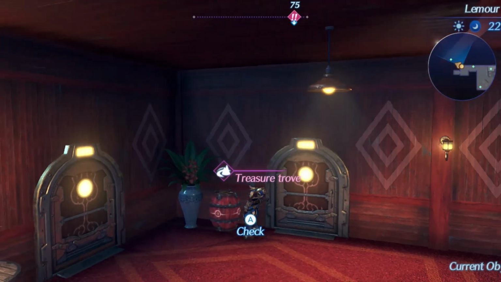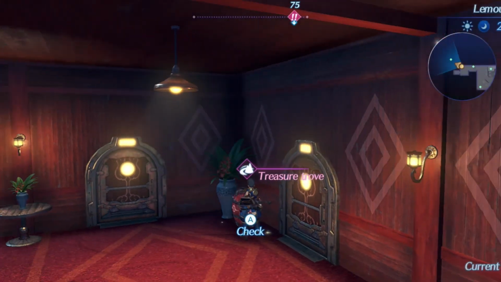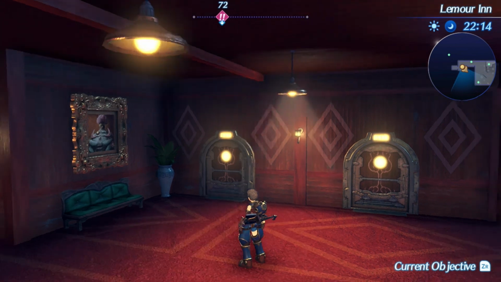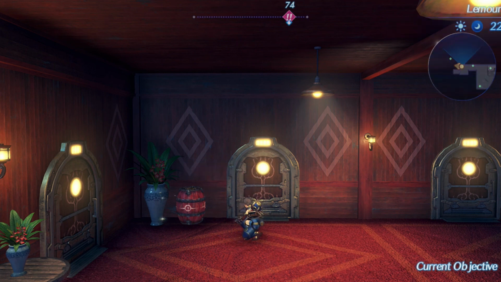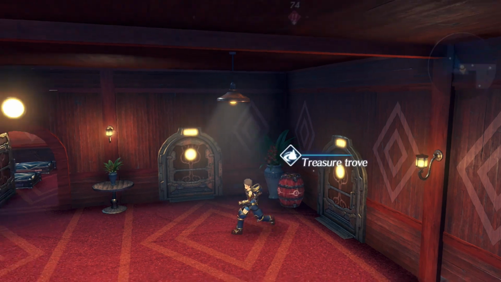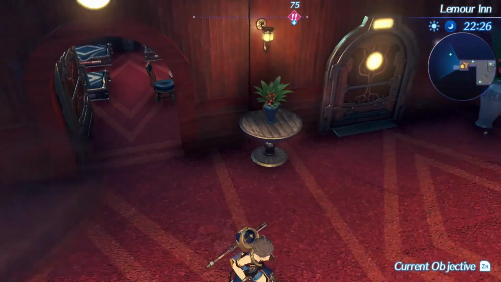What? You can't get in? Treasure acquired. Break barrel, fairly focus. Oh, is this like some kind of social stats, i.e. Persona style? Maybe we'd need a lockpick. Maybe, because it says break barrel failed. You might need like a weapon or something. I don't know. It says Nopon wisdom and focus, so possibly.